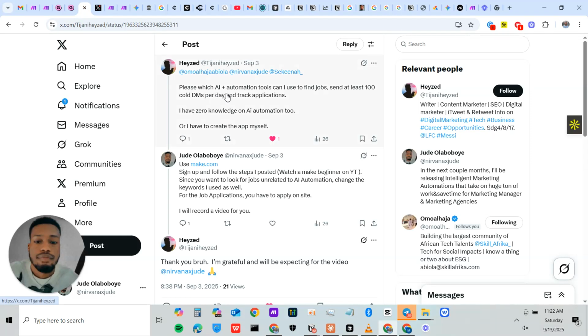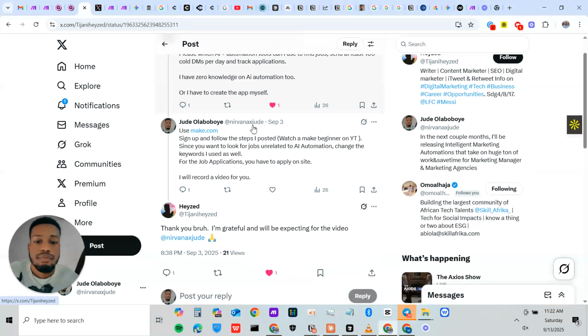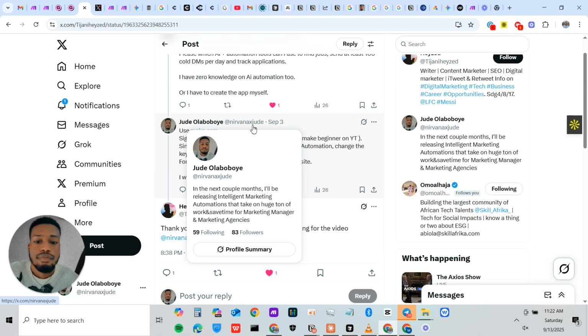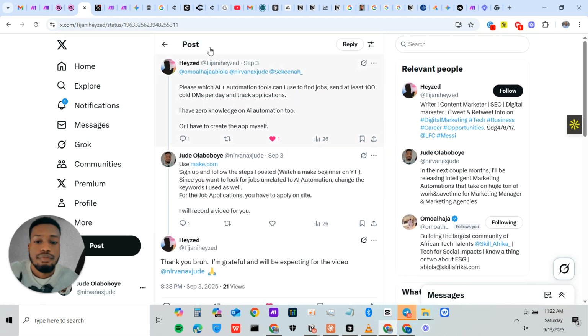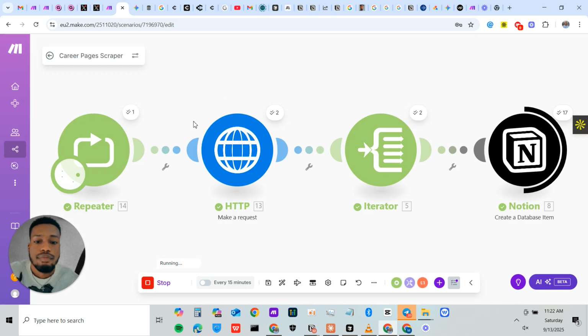So I'll tell you to do this manually, track your applications manually from your emails. This is what I do. I try to be as authentic as possible because I noticed that a lot of people use AI to apply for jobs, even including their CV, their resume, which is not good. I will tell you, you get rejected very fast in this case. So just do all this manually. At least you have this coming in for you. You don't have to get stressed anymore.